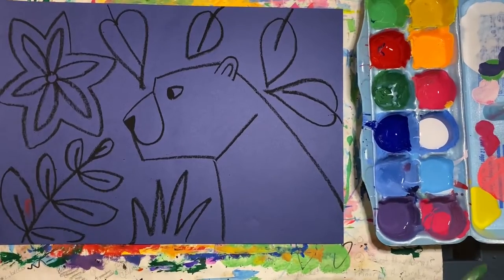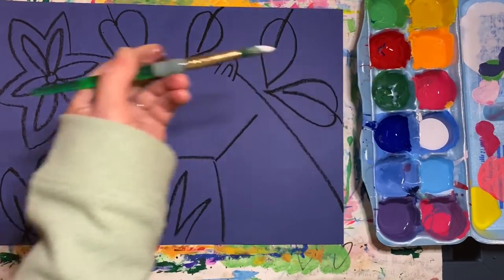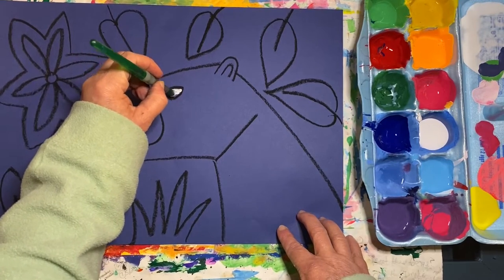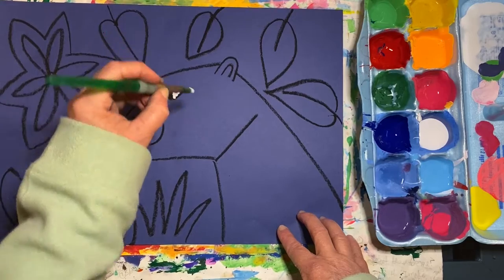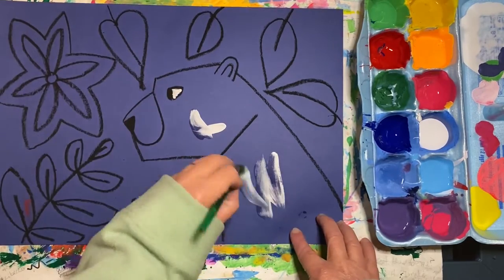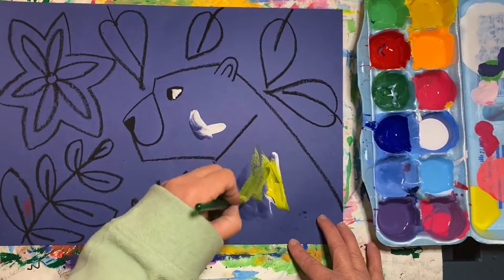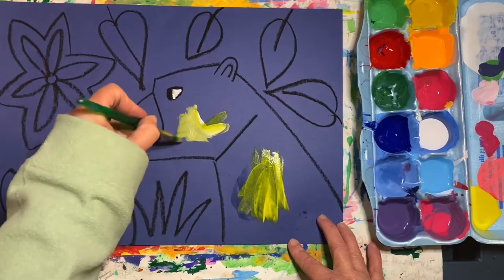Now it's time to paint. Start with white and fill in the corner of the jaguar's eye. Wipe off the excess white onto the jaguar's fur. Then dip your brush in the yellow and add it to the white, mixing it on your paper.